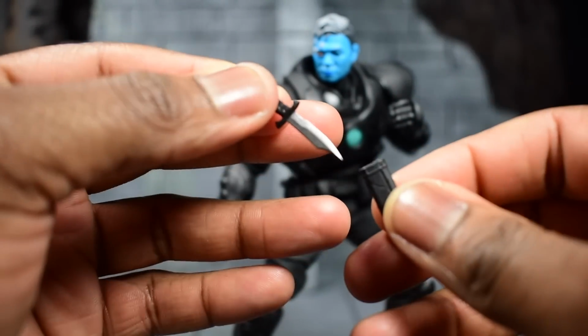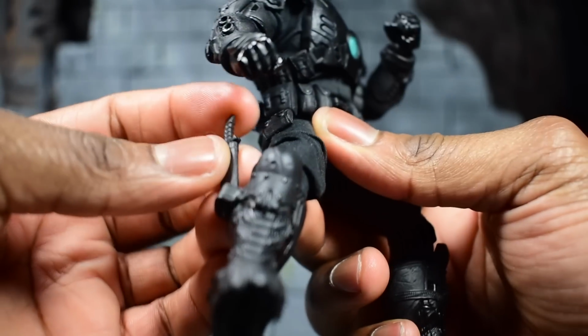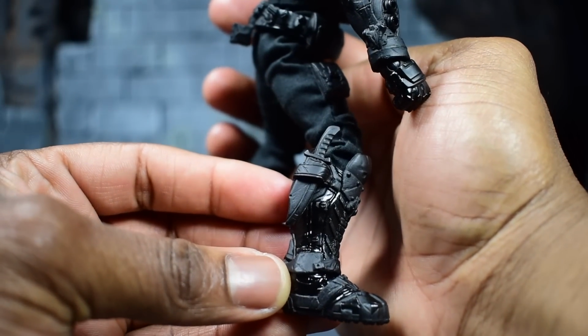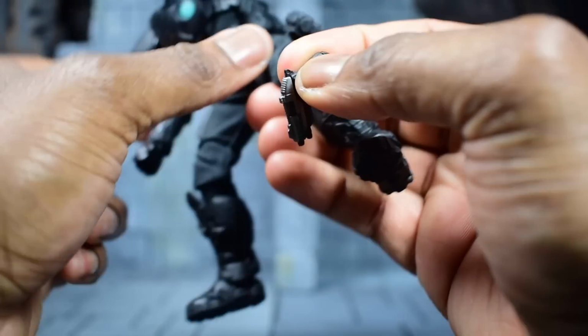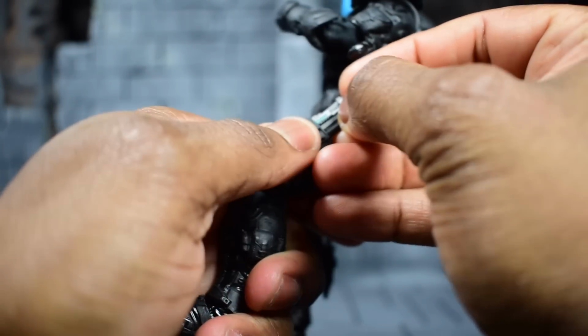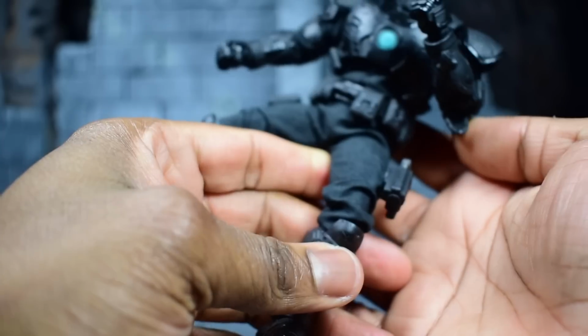Next up, we have our boot knife and sheath. Sometimes you have to bring back the classic stuff. You can never go wrong with a small knife to prep yourself for what you need to do. And that can actually be stored here on the bottom right hand side. For the sidearm, there is a storage holster on our left hand side. So as you can see here, slide that in. It's tight, but it does fit perfectly fine.